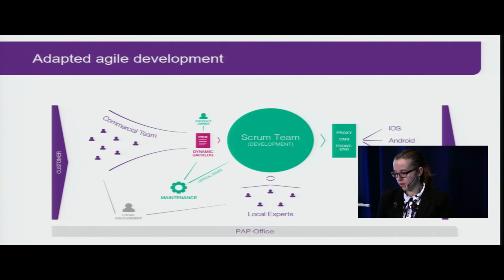But we also have maintenance things. And as you remember from the first slide, anything that happens for the user or any issues that happen after the app has been released go to maintenance. The maintenance responsible needs to communicate together with the commercial team and prioritize the bugs or issues according to business value. Before, we didn't really have this kind of prioritization, so it was a bit of who shouts louder goes first.